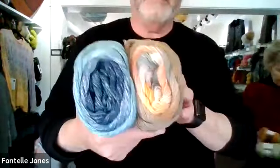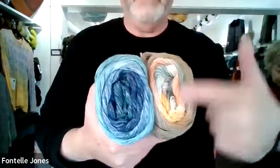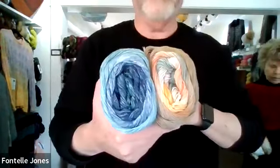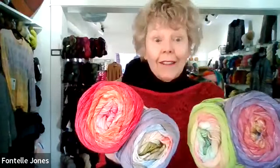Okay. And this is what the model colors look like pre-knit. So fishtail, reverse stockinette, just more muddled and shaded, and all of the striping that's involved in it. So there's a lot of color combinations that can go together. We'll put some suggestions on there for you. Here's Fontel, she's got others. Look at these. If you want to just kind of brighten up your spring and summer, look at those combinations. I think they're just stunning.